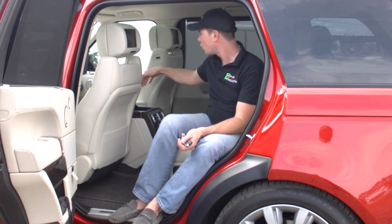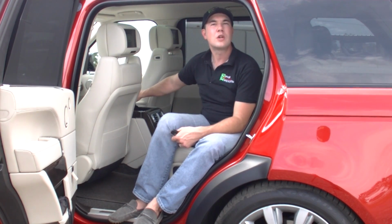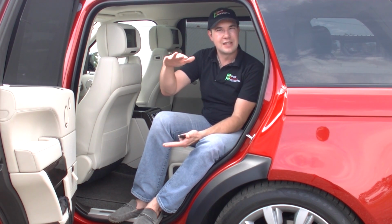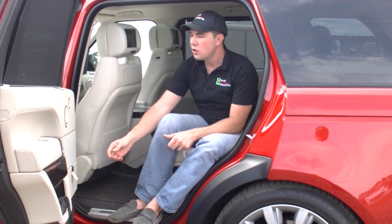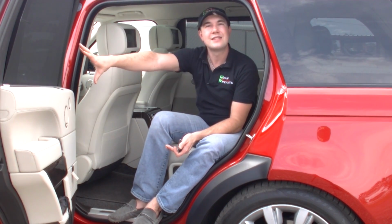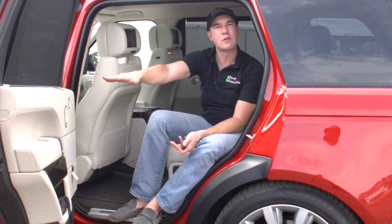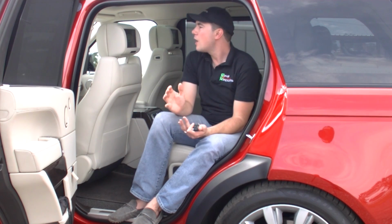You have plenty of storage too, with a power port that goes way down deep in there. You can put, well, you know, like a big gulp in there. It's kind of deep. That's what I'm talking about. You can put it all the way in there, shut the lid. You also have door pockets and rear window shades that are powered, so when you hit the window button, that rear shade goes down first, then you hit it again and the rear window will drop. It is an incredible vehicle.